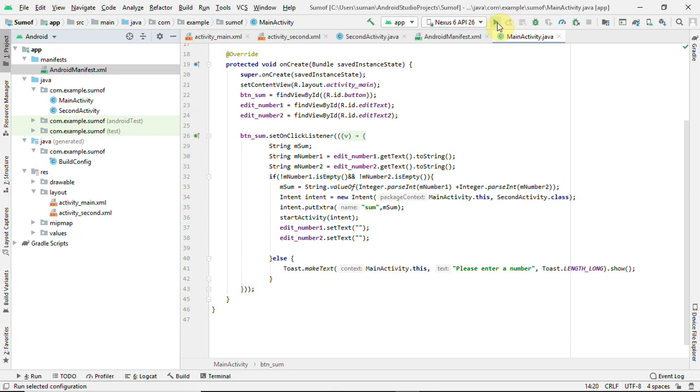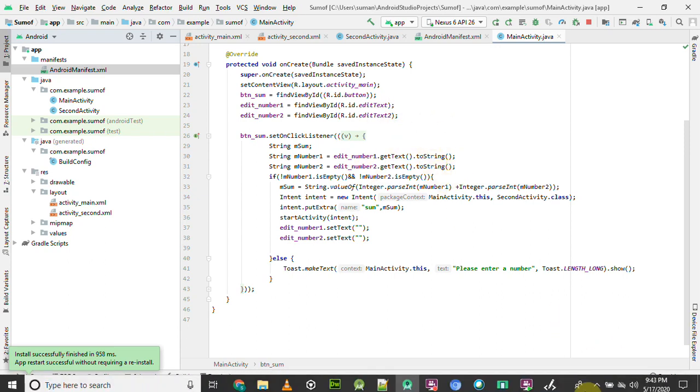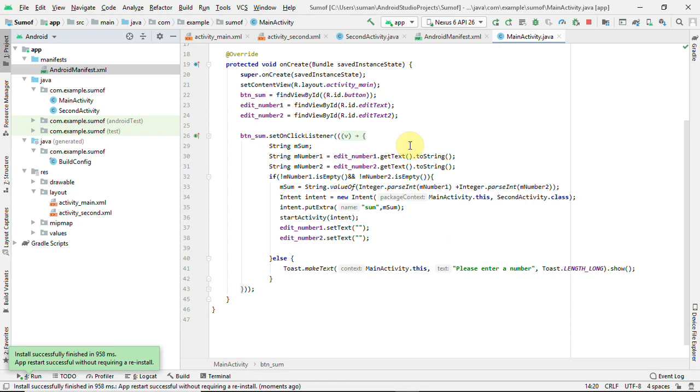If I load this particular program, sum of two numbers. Remember, in the last video tutorials we learned about sum of two numbers using intent, activity to activity. After this, at the end of today's video, I'll give you one assignment which you have to do. And I am again extremely sorry, I cannot load the videos due to network issues. Even late at night I'm sitting and trying on this. So I'll try my level best to load it, but I'll also give the assignment. If I cannot load it, once it is loaded you can take 1 or 2 days to do it, because by now you must be thorough with whatever we are doing.